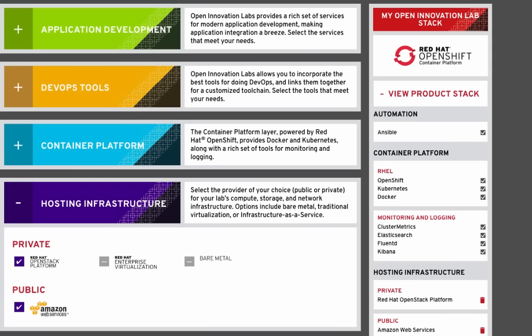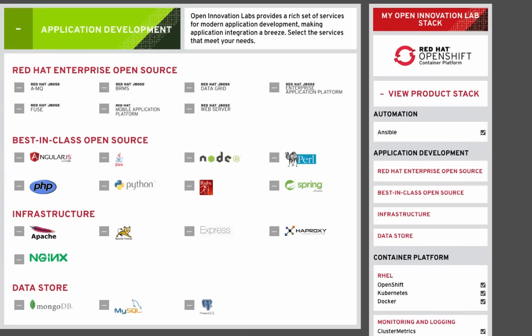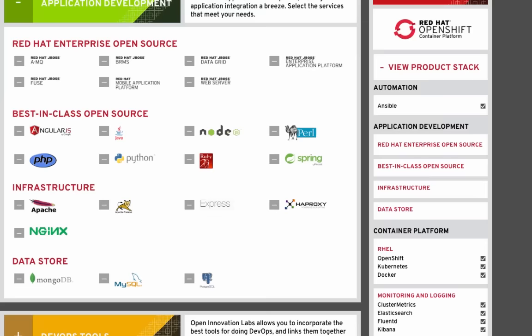One really cool thing here, I can mix and match to build what we call Open Hybrid Cloud, a combination of public and private hosting infrastructure that gives me the freedom and flexibility to practice things like workload migration and cloud bursting. At Labs, we provide a wide variety of container images to support modern app dev.